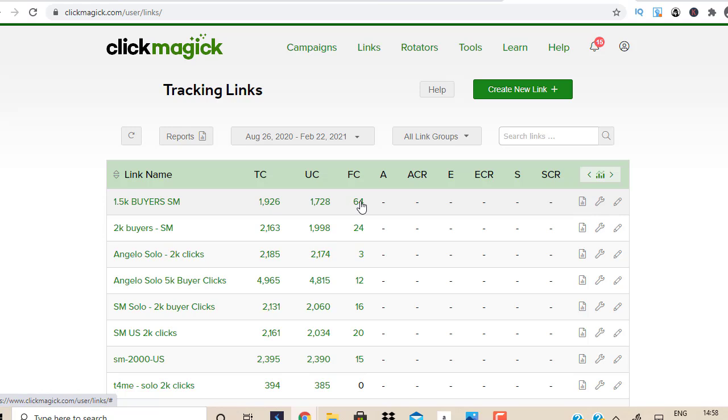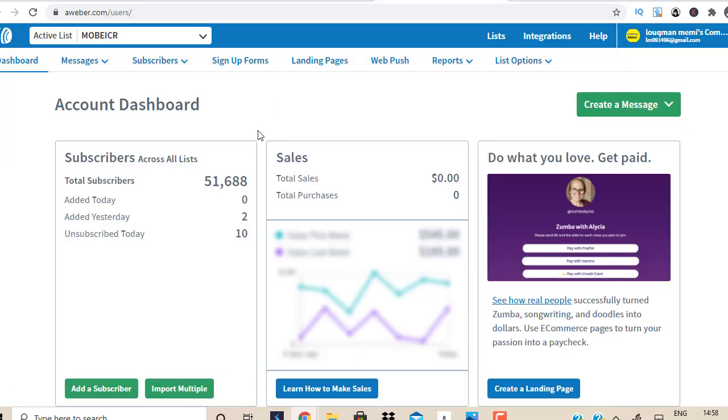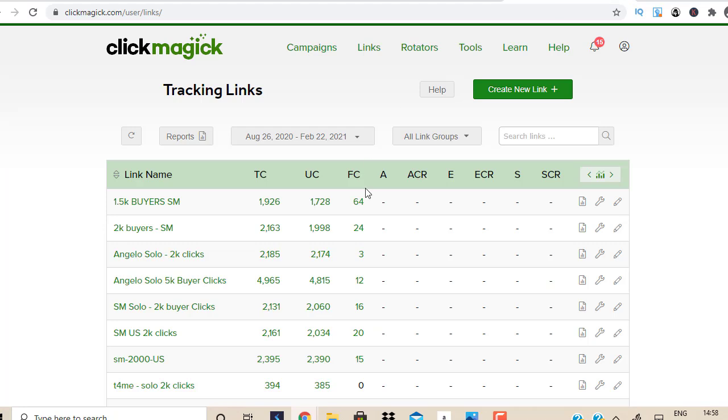Now remember, there are softwares and bots out there that could drive traffic to your offer, fake traffic, and also subscribe to your landing page, which are going to be fake leads. Okay, so you might go into your autoresponder and you might get happy. Oh, I've got 1,000, 2,000, 3,000, 10,000 subscribers. But you're not going to make a single penny. You know why? Because all these subscribers are fake. They're not even real. And why did you get fake leads? Because you weren't tracking, so you didn't even know.